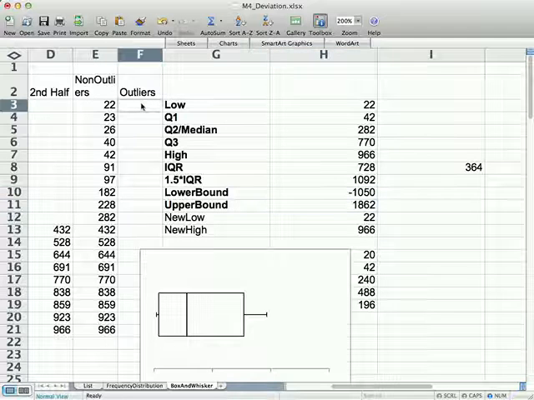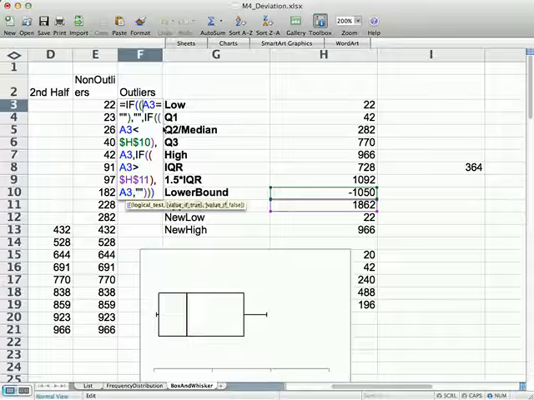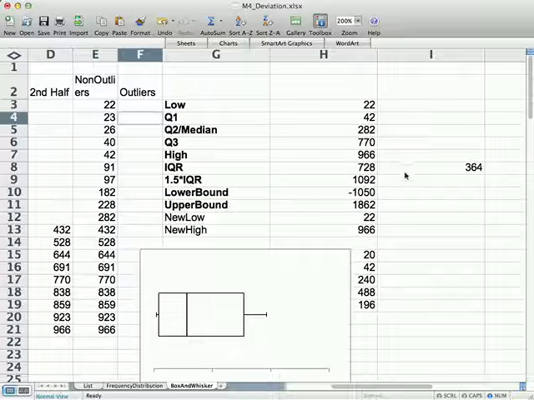And you can see in my list of outliers, I actually have that all programmed in as well. It's just saying, is it less than this number or greater than that number, and then giving me the number. And there are no outliers for this list because they'd have to be beyond those boundaries. So that's not an issue for us.